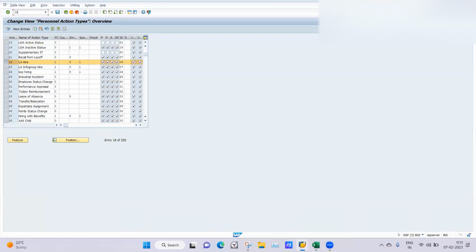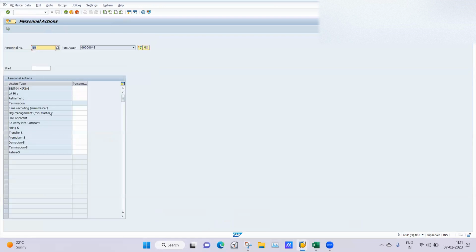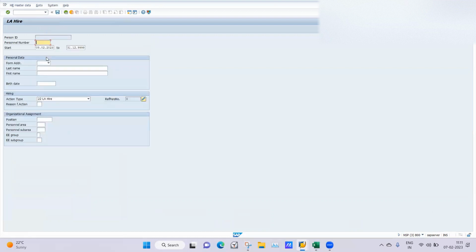If I again go to slash and PA40, and if I hire the employee, so everything is, but now I am not using the LA01, I will be using the LA.